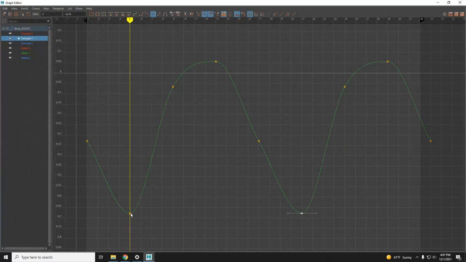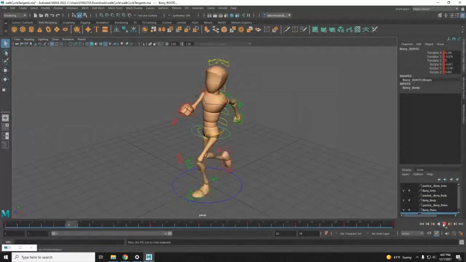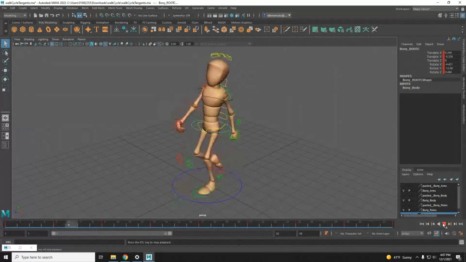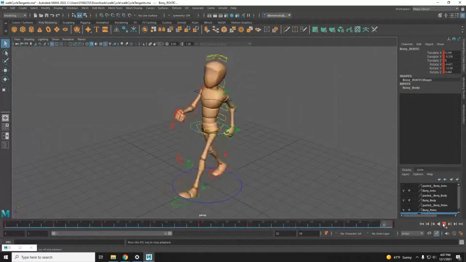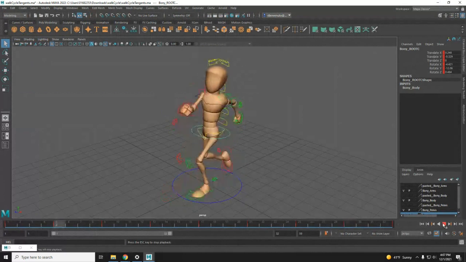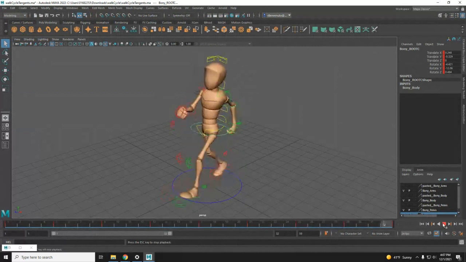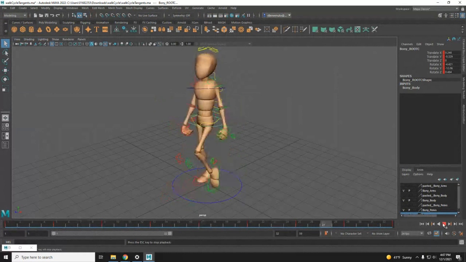I can play with the fact that these might be broken tangents. I'm going to break these tangents, and I'm going to make this side a little bit more linear. Like you're landing on the ground, give it a little bit more oomph. There we go. And those are the kinds of changes we have to slowly make.